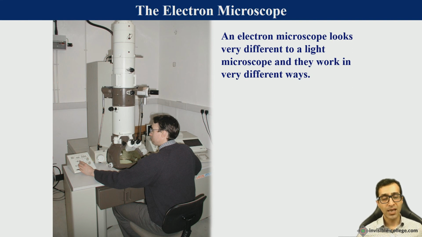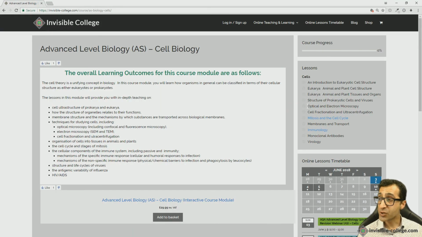Now, in the course module on cell biology, in the lesson that deals with optical and electron microscopy, we go into a lot more depth on a couple of other types of optical microscopy, for example, confocal and fluorescence microscopy. We're not going to go into that in detail here, but those types of microscopy allow us to see higher resolution and higher magnification than a conventional optical microscope. But nonetheless, even those more advanced types of optical microscopy are limited in the sense that the resolving power of any optical microscope is limited by the wavelength of light.